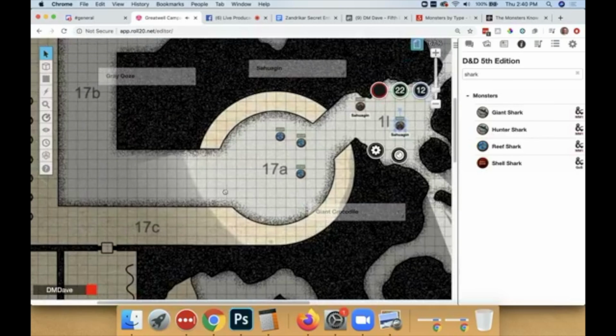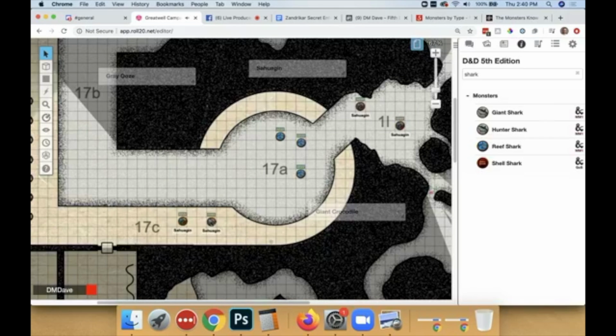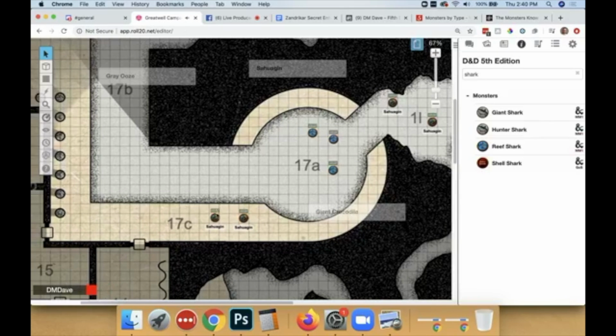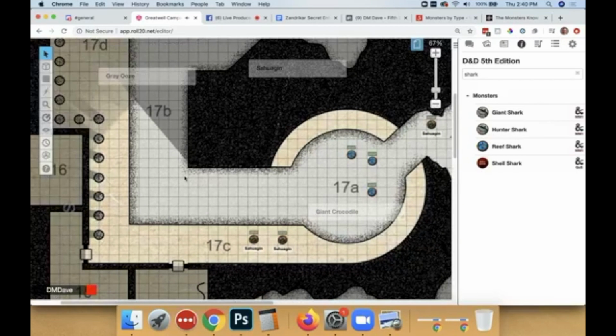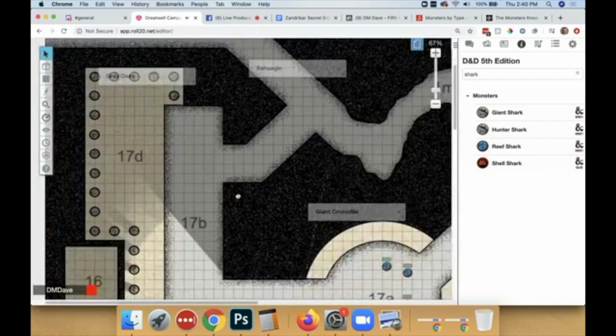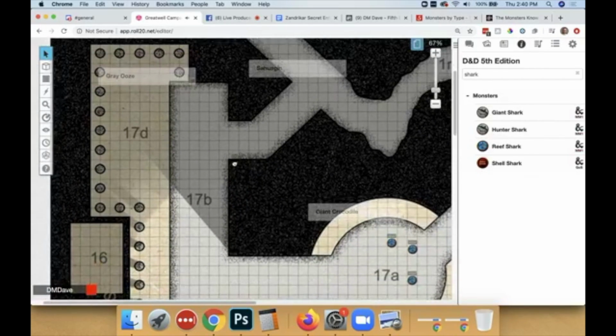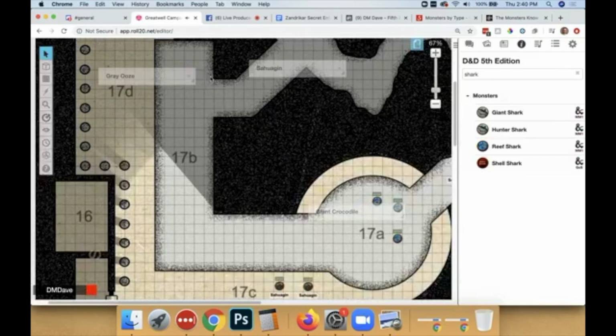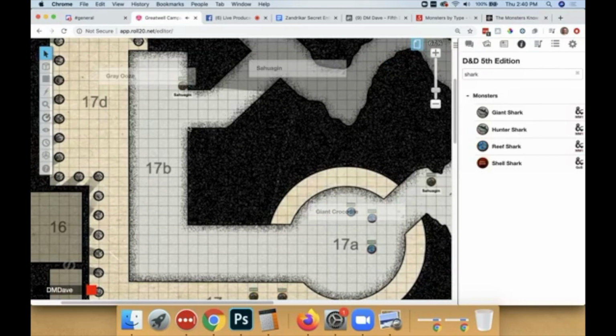So we'll probably toss in some more. They don't really have much to worry about from sharks, so that's good. And we'll have a couple of guards up there. These guys will be guards here.